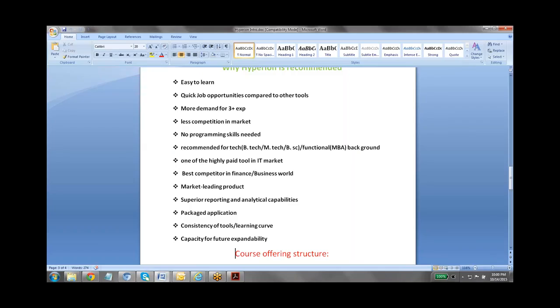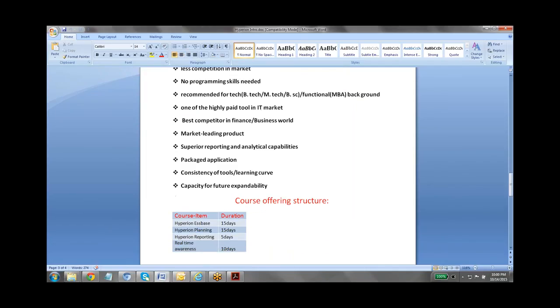And then you have a future, means in India there will be chances that in the next 5 years Hyperion would become the most powerful, or I can say it would create so many job opportunities in the next coming 5 years. So these are simply some of the core features of Hyperion when you are going for a job.